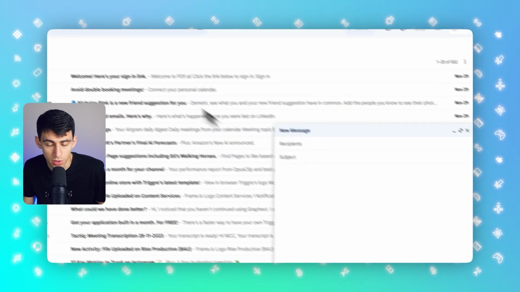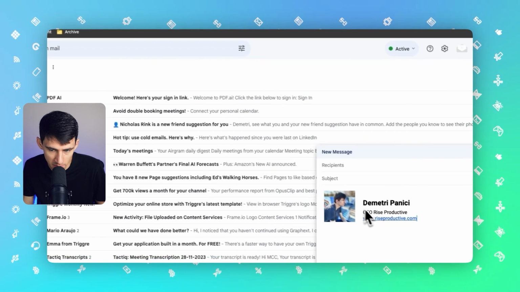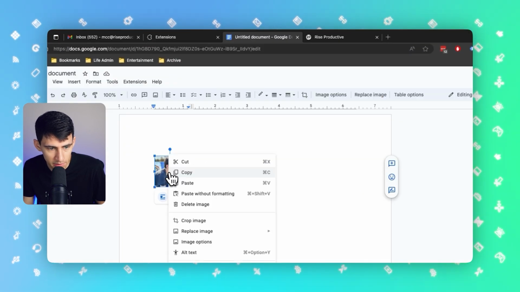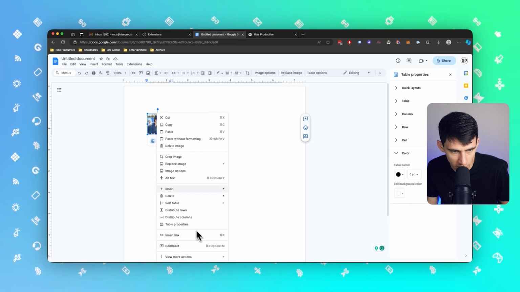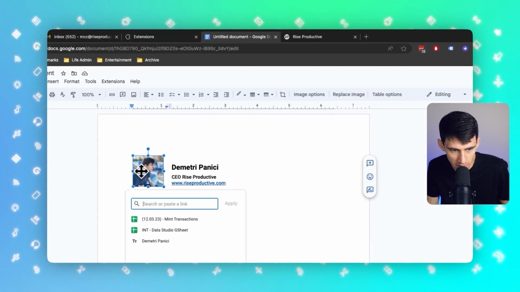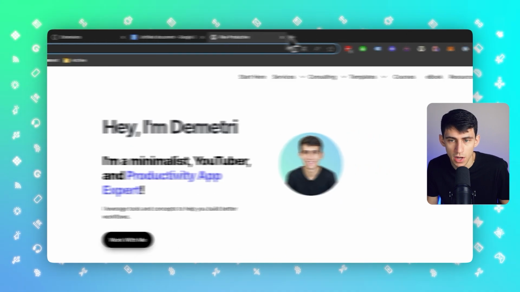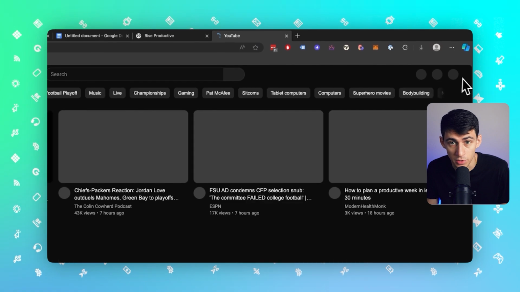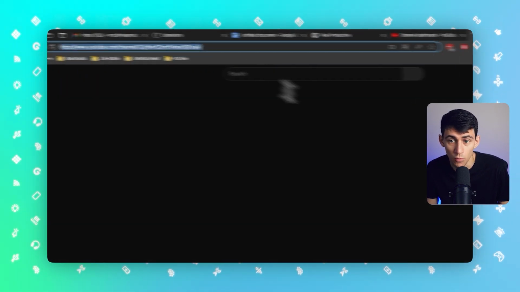So that works too. Now, a really cool option as well on top of this is not only can you paste this in, but I could take this image and press insert link, or as you can see, there is a shortcut as well for something like Command K. And if I wanted to just put the website in here, or I wanted to put like my YouTube channel, it's an option. This works great for social icons. And yes, once again, giving full credit to Jeff Su for this really solid idea.